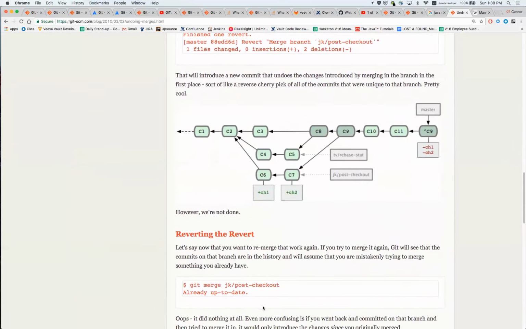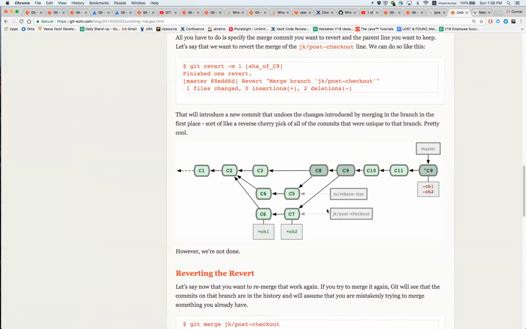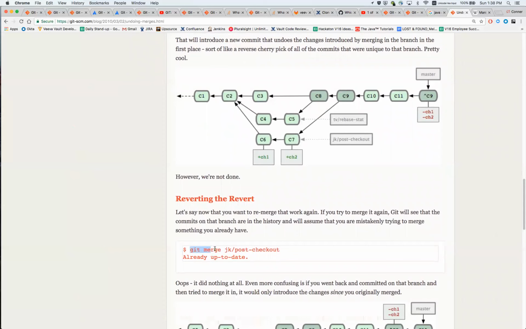So once you're at this point, these commits have been removed. But if you stop here, you'll run into a problem if you ever want to get these change sets or commits back into your master branch. As you see here, if you run git merge post checkout and try to merge these commits into master, it'll actually tell you that it's up to date, because these commits are part of the history, right? This revert is sort of like a reverse cherry pick that just directly removes the commits. And when you run this merge, because they're part of the history, it'll think that these commits are already merged in. It won't recognize the revert.